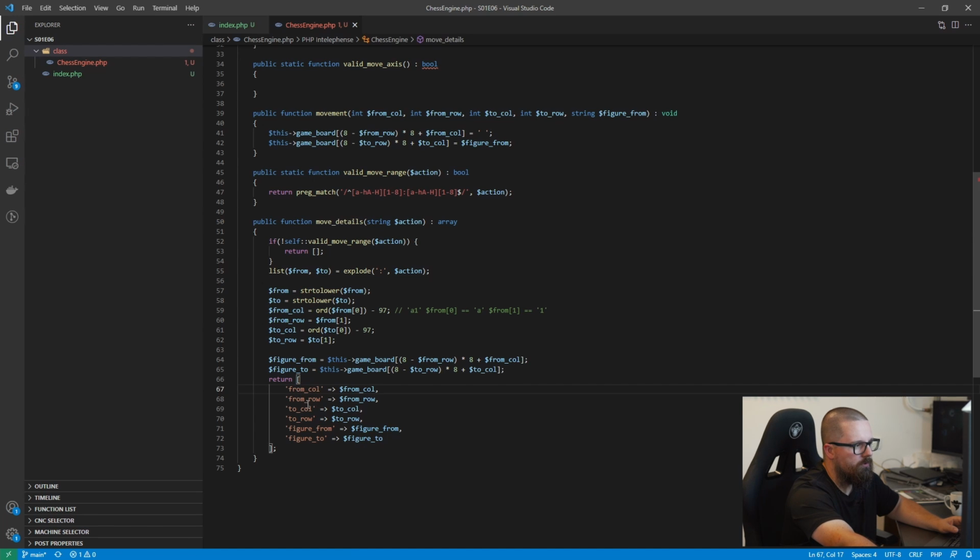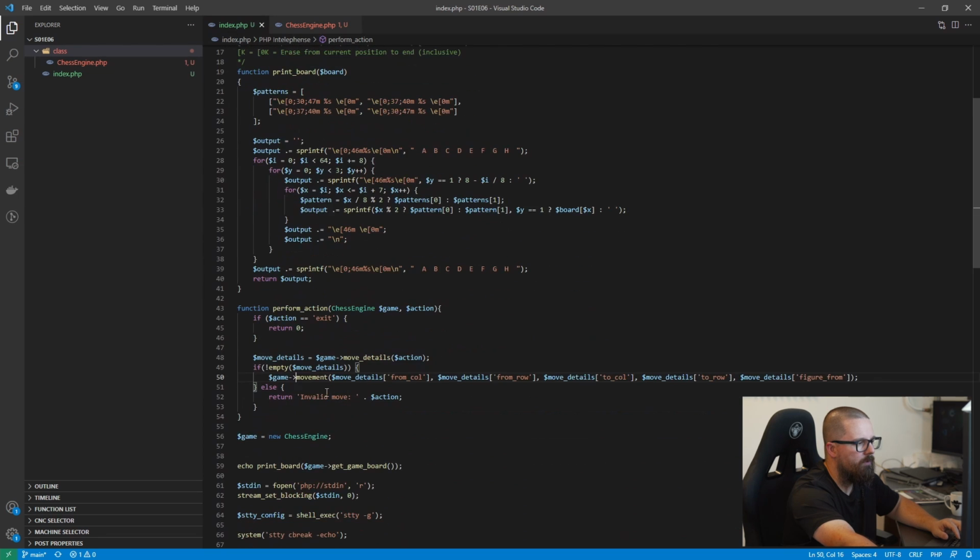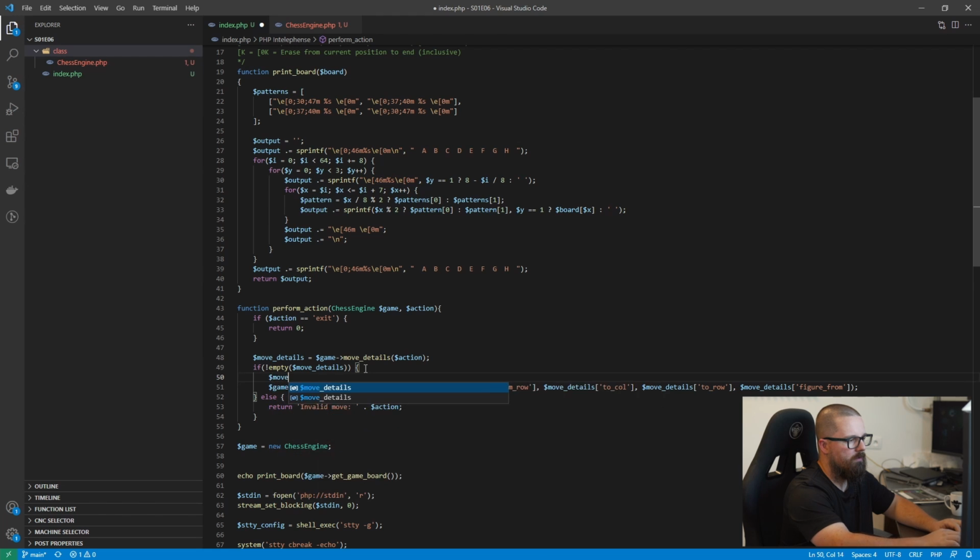And what is not good with this array, what is not very convenient, let's go to here. For example, we have move details, but if I will go like this, there is no help from the IDE to help us what we have access to.